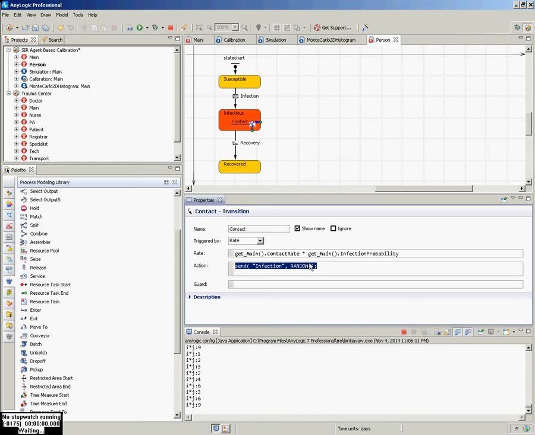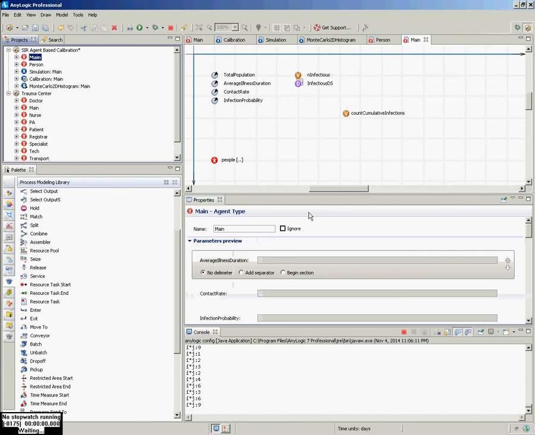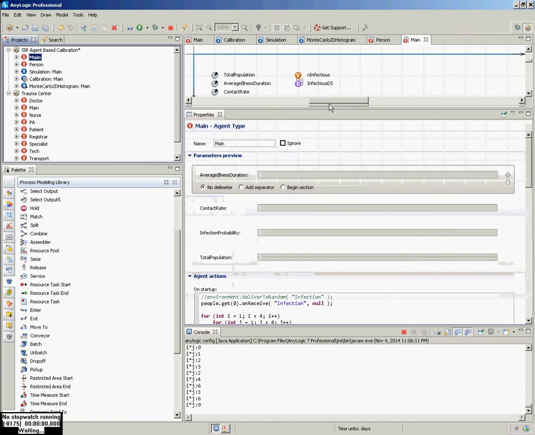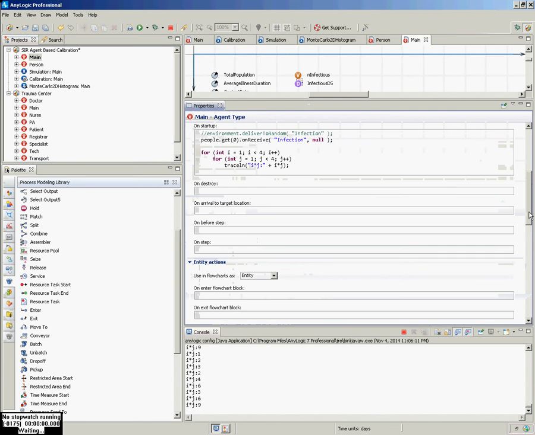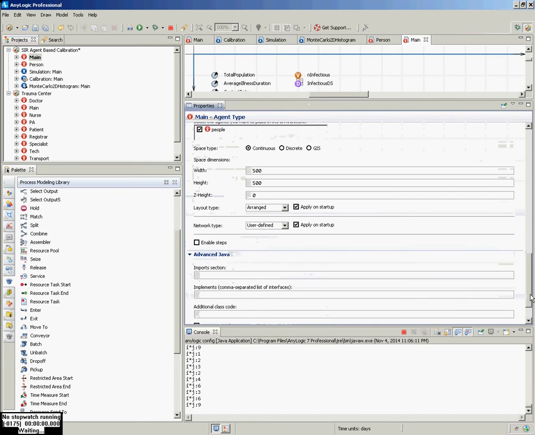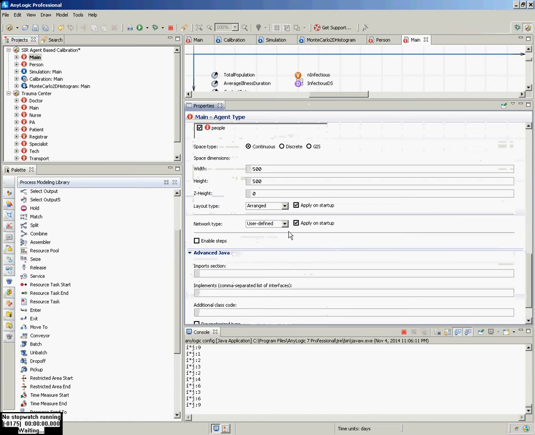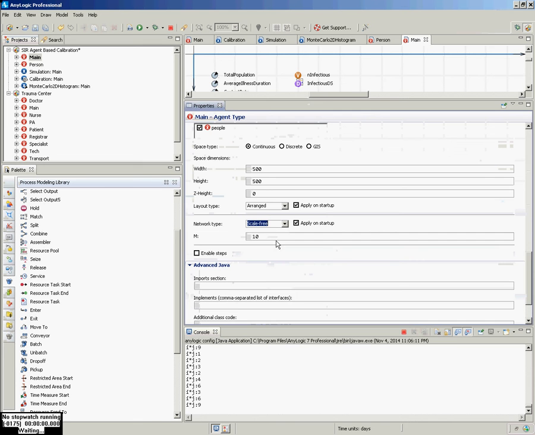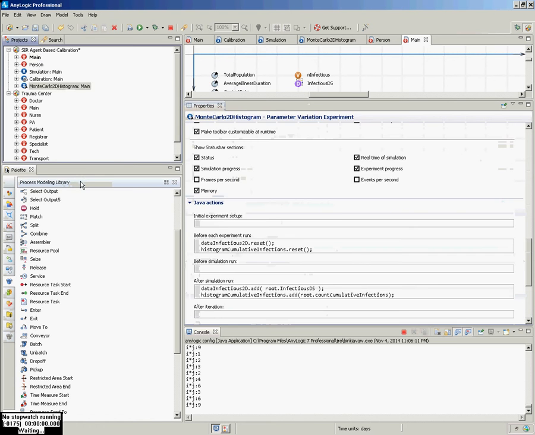Now, for some models, these stochastics may be more pronounced. For example, we could go up to main here, go down main, and declare a different network type. We could declare, for example, a scale-free network, and run the model again, and we'd probably see a somewhat different distribution associated with its variability.